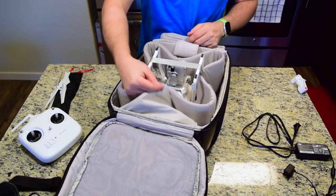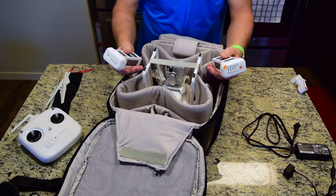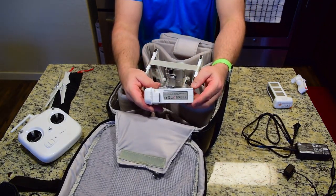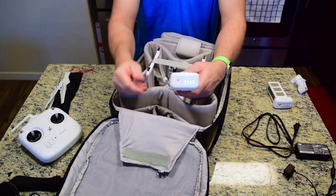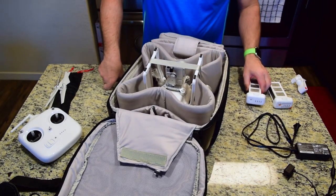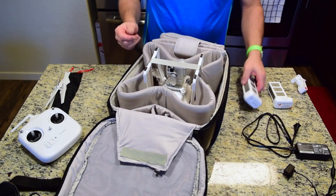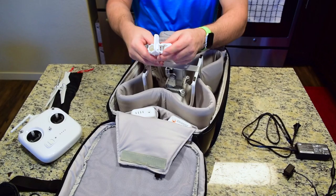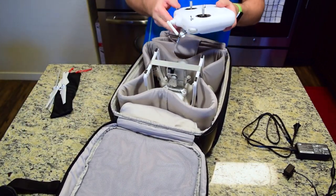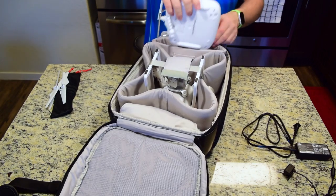Put your batteries in the battery compartment — there's room for three batteries right there. This flap goes down on top and keeps them in there nice and snug. Word of caution: I would not recommend storing these in the backpack for more than just a few days. If you're not going to be flying for eight to ten days, take these batteries out. The reason is that DJI smart batteries, or intelligent batteries, are designed to discharge after a certain number of days — programmed typically through the DJI Go app, typically set for ten days. When they discharge they get warm, and you don't want a battery getting warm and discharging inside here with your equipment. So if you're not going to be flying for a few days, take these out of your pack.